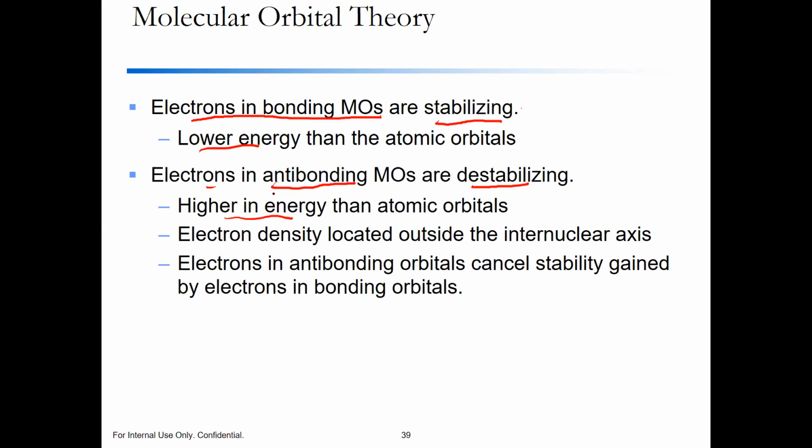Remember how we fill electrons in an electron configuration? When the s orbitals are filled, then we fill up the p orbitals. Why do we have an order for how we fill up these orbitals? Based on whichever one has the lowest energy, that's where the electrons are going to go. When those orbitals are filled, the electrons go to the next lowest energy, and the next lowest energy. So basically this slide is telling us that bonding orbitals have lower energy, anti-bondings have higher energy.